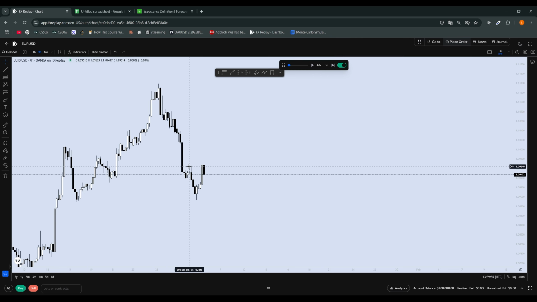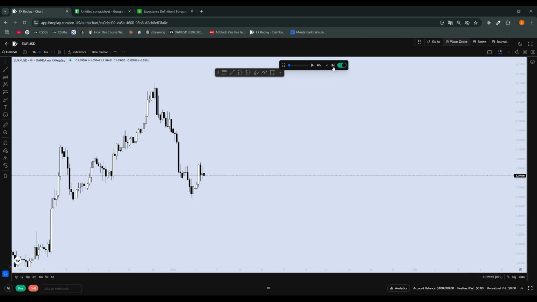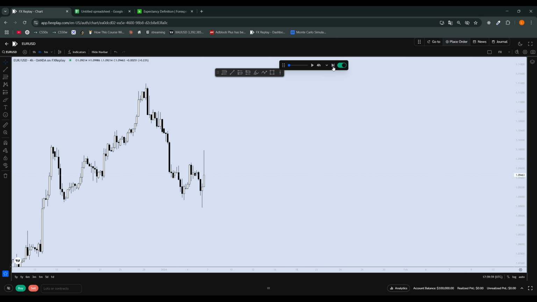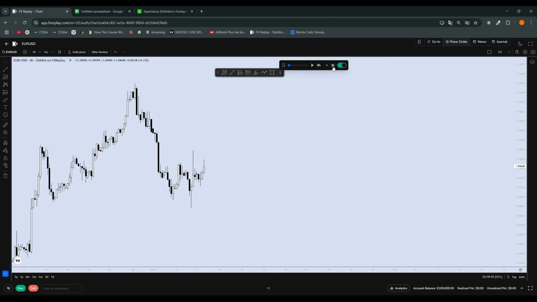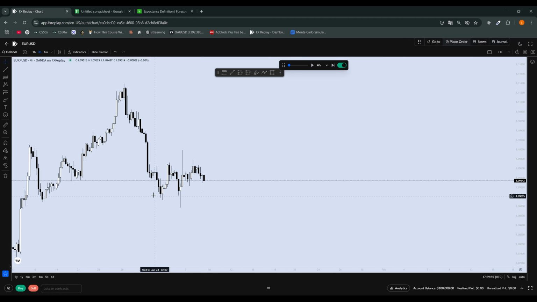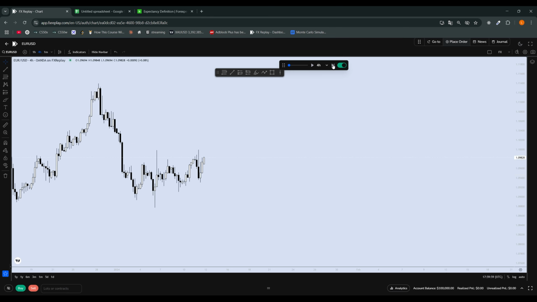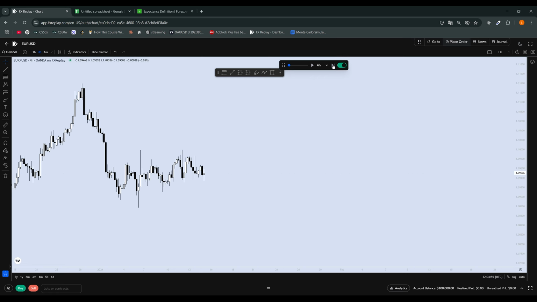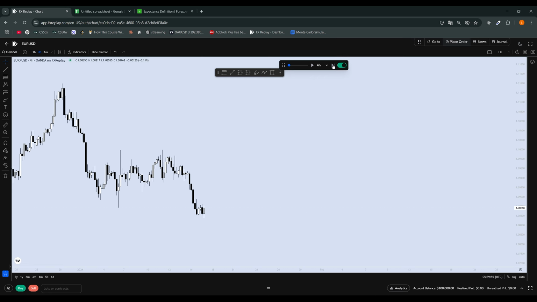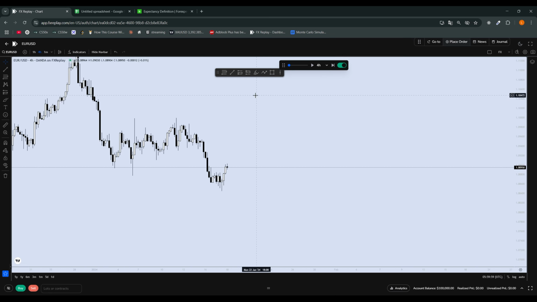Okay, so it broke the higher high. Let's see where price goes. We want to see a little bit more of the movement before entering, because we were at the bottom of the range. It's looking like it's consolidating a little bit because we're not really at the great bottom of the range. Okay, here it's a valid trade.